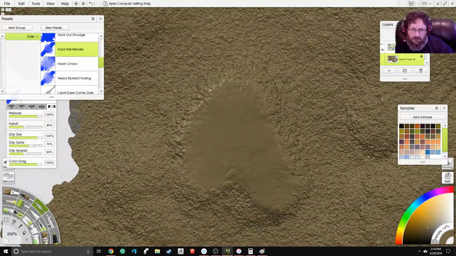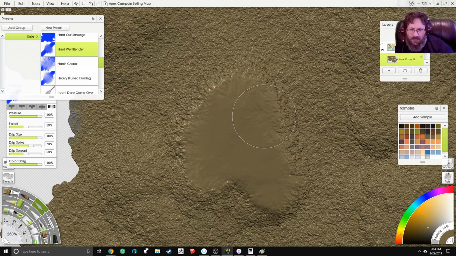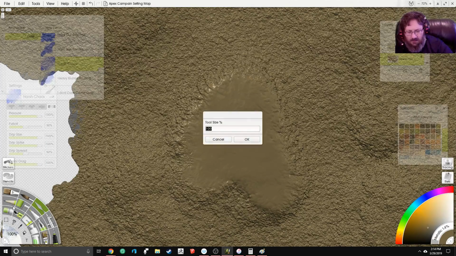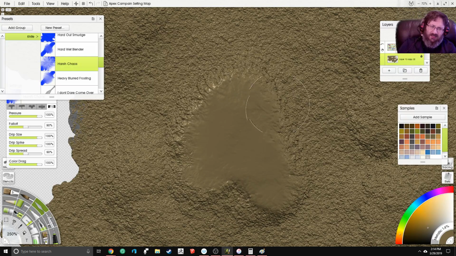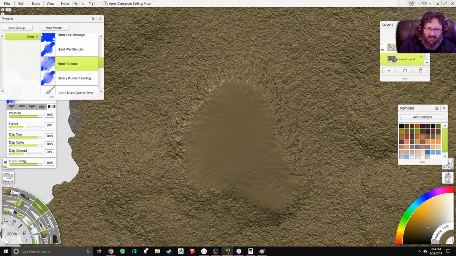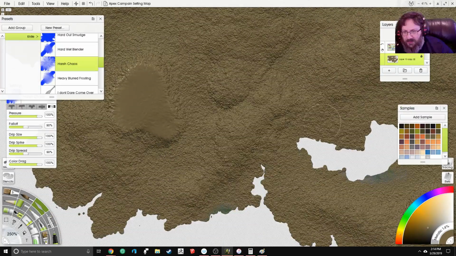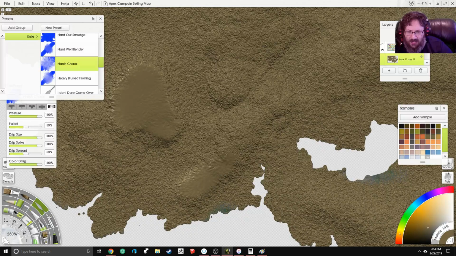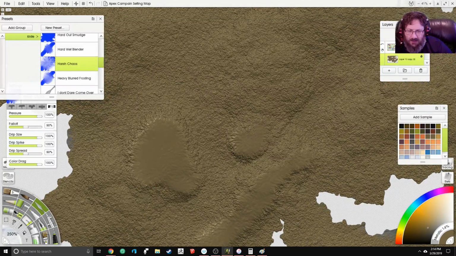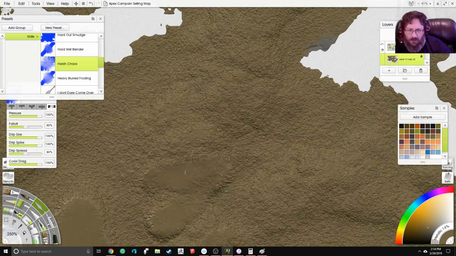Yeah, that's kind of pulling on this side, so I'm not getting the exact 250. It's affecting like right here on the sides of this plateau. Harsh chaos is actually going to allow me to get a little bit more control over those spikes. The hard wet blend is going to drag those out. I will be using that here quite a bit, but not right now on these plateaus. And again, these are the highest areas of the map. And we're going to pull this down into other areas.